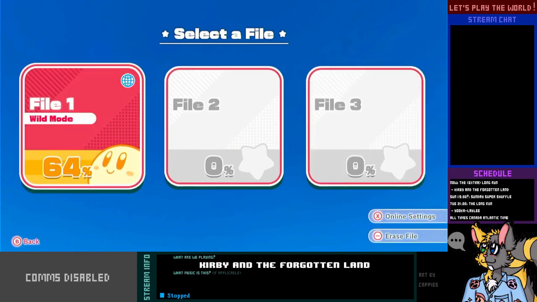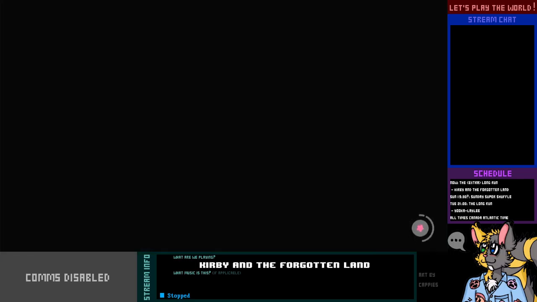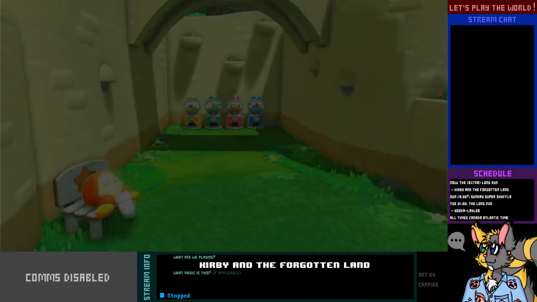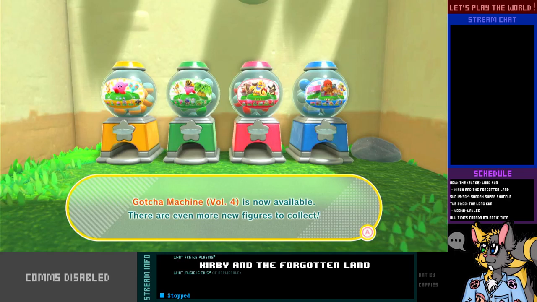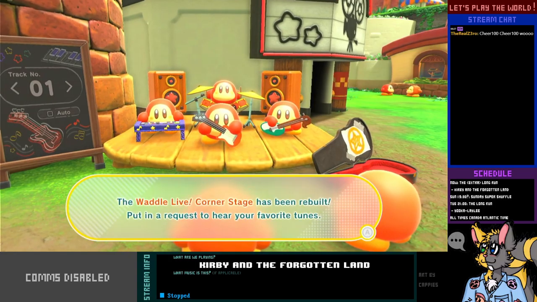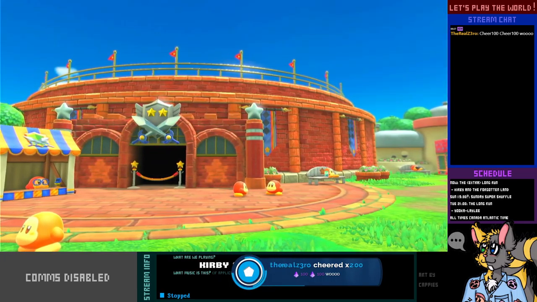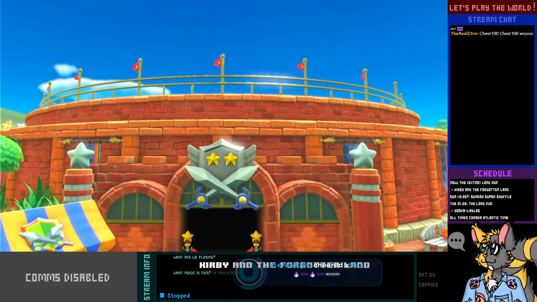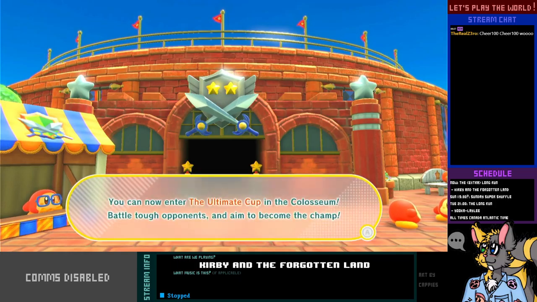Well, as you can see, we're not done yet. We're at 64%. There's another volume to collect here. And there's also the sound tests, as is tradition. And another circuit has opened up in the Coliseum, which they apparently didn't want to call the arena. The Ultimate Cup.